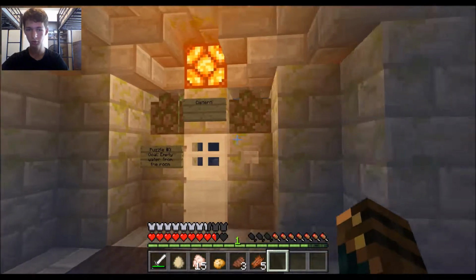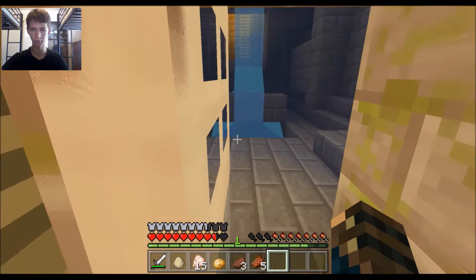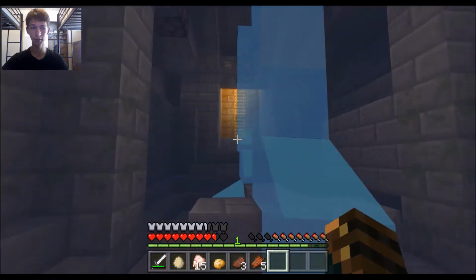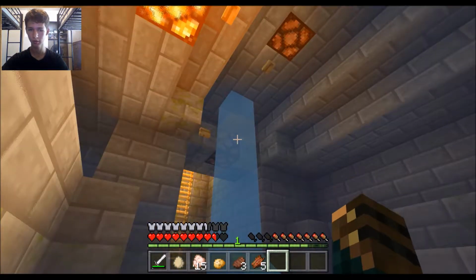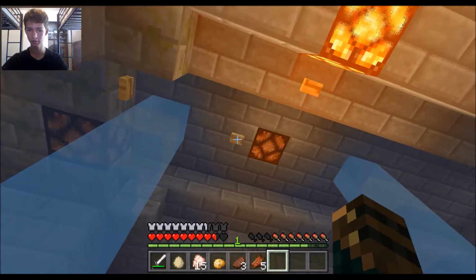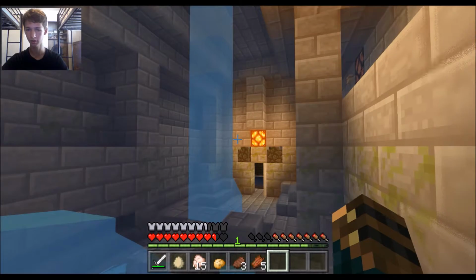Moving on to number 3, is it? Yep, cistern. Empty water from the room. That sounds simple enough. Wow, that was rude. Sounds simple enough. What's going on here? I press this. Do I need to activate all of these? They seem to stay on, so that's simple enough then. Oh, they don't all stay on.